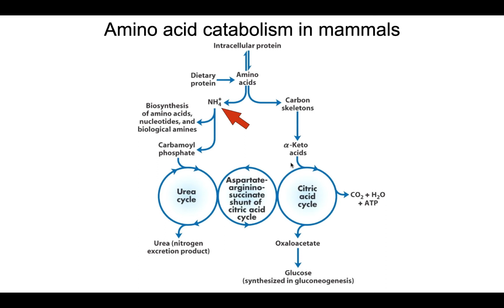So what we're going to look at is some of the reactions of some amino acids, how we strip them of those amino groups and turn them into these alpha-keto acids, and see what kind of familiar intermediates we turn these amino acids into. In addition, we're going to look closely at the urea cycle and see how we take these amino groups from amino acids and safely convert them into urea, which is a safe way to excrete nitrogen waste.